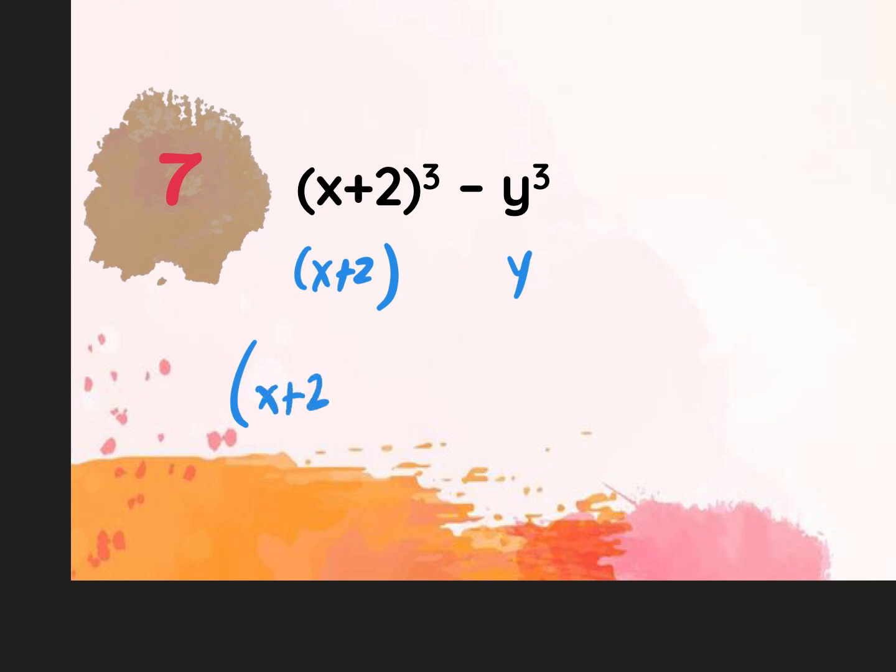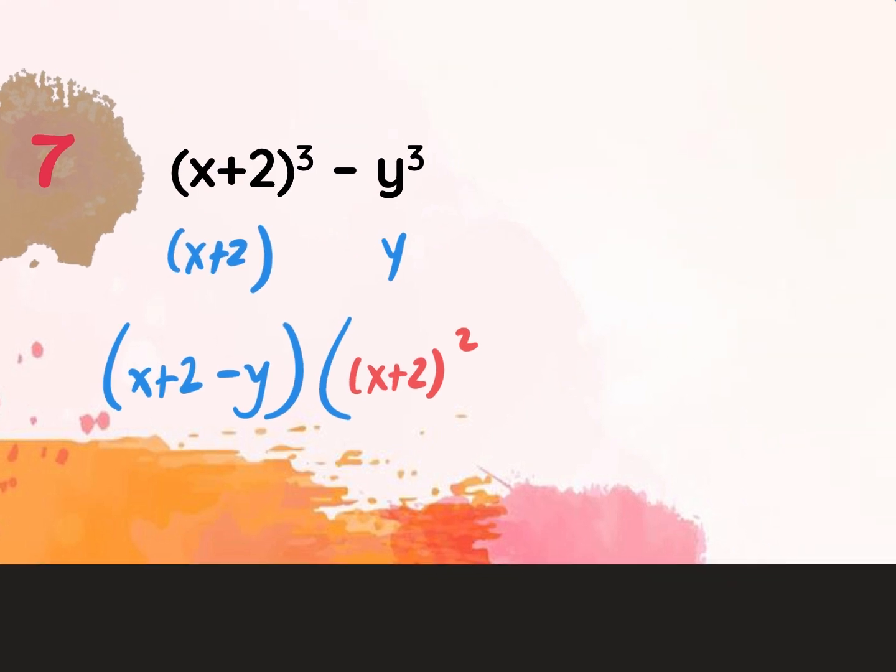X plus 2, what? Minus y. All right, fine. What goes inside? X plus 2 what? Okay, x plus 2 squared. Then what do I do? I multiply a times b, correct? So I have what? X plus 2 times what? Y, right? What sign goes there? Plus. Perfect. And then what's going to go at the end? Y, what? Squared, perfect. You can leave it like that.